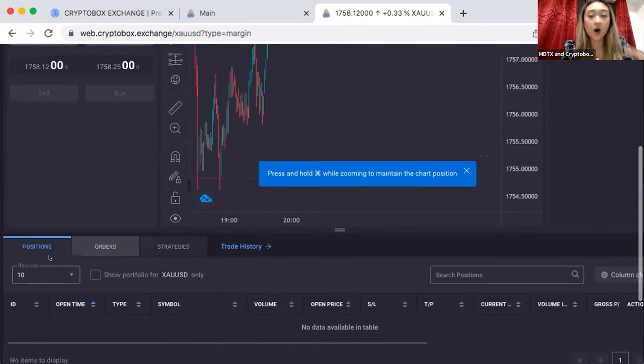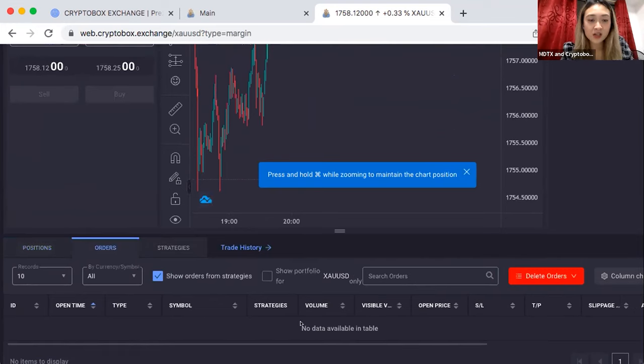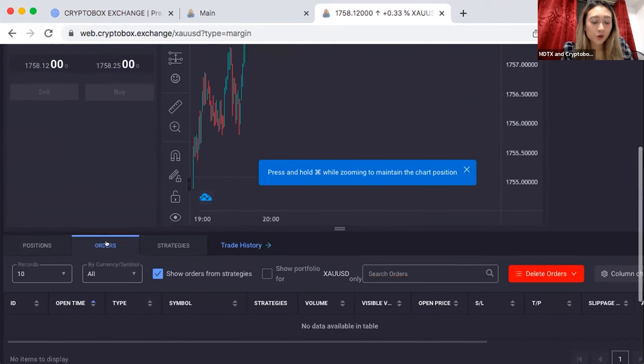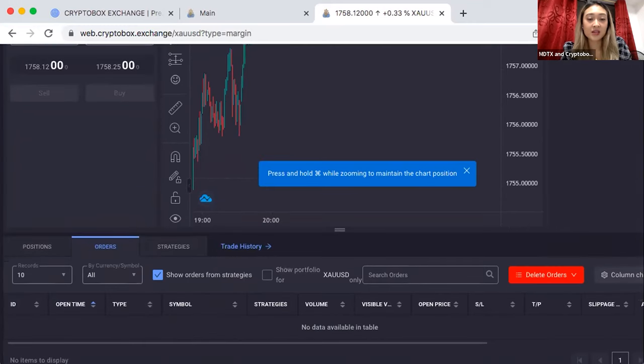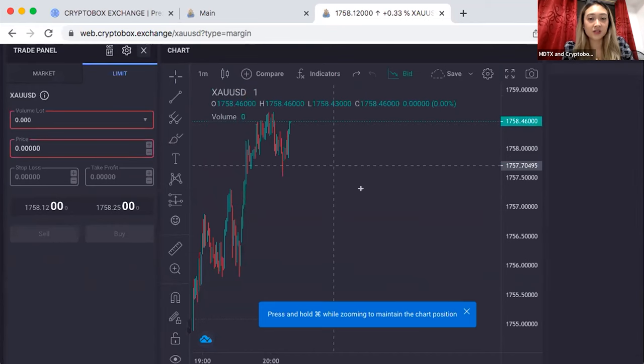this will actually appear not under your positions tab. It will appear here under your orders tab. Once it appears here, there will also be an indicator on the chart as well. The indicators on the chart are really convenient because they're in the area of focus, but they will also appear under this tab. These are not open positions yet, but they are positions that are going to be executed later on once it hits the price. Once they've hit the price, it will immediately move into your positions tab, and the indicators on the chart will change as well.